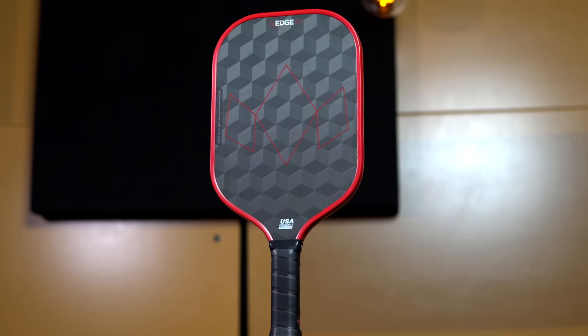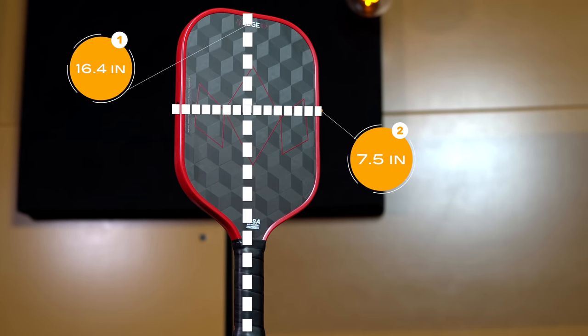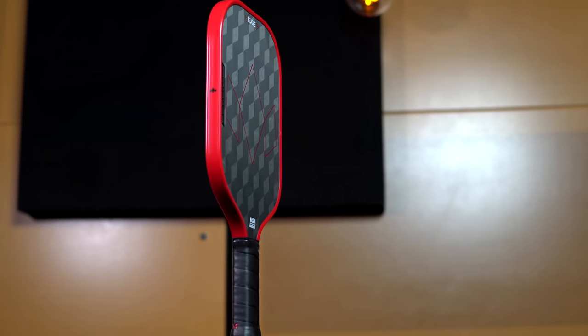This is a standard elongated paddle face with a shorter handle, the same as the original Edge, and similar in shape to other brands such as the Electrum Model E. The dimensions are 16.4 inches long by 7.5 inches wide. It's 16 millimeters thick, same as the original Warrior Edge.